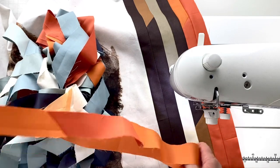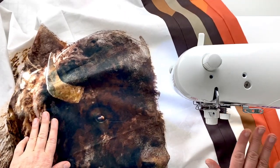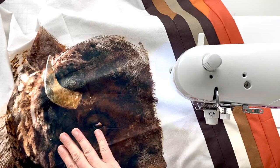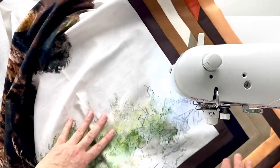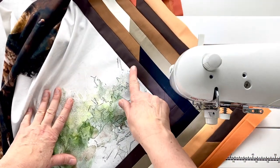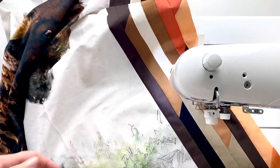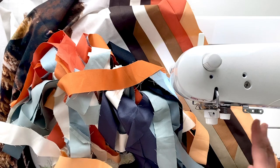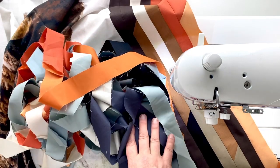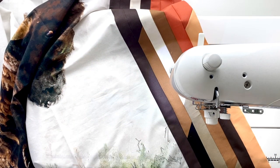And typically when I put borders on a panel quilt, I'll put a border on the side and then a border on the other side and sew those and press them open, and then I'll add the top and bottom borders. In this case, that's not true, except I did that with this little 1.5-inch brown frame border. But once I started using this long strip, and this is literally one long strip, I did have an order of colors as far as going from browns to the orange colors and then into the blue and gray. So I did kind of keep it that way, but alternated as I went, slightly randomly.